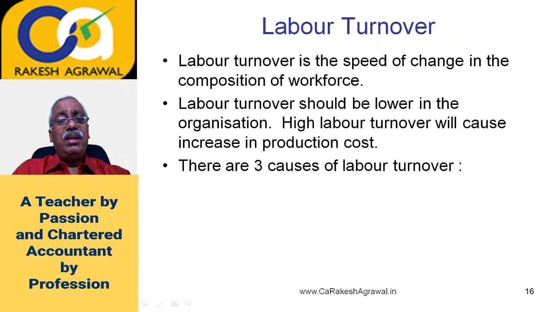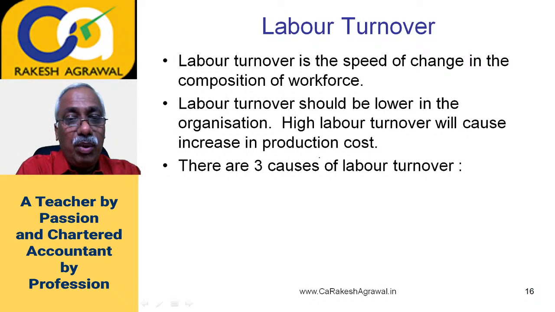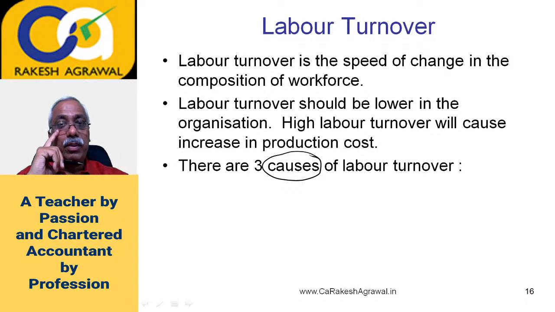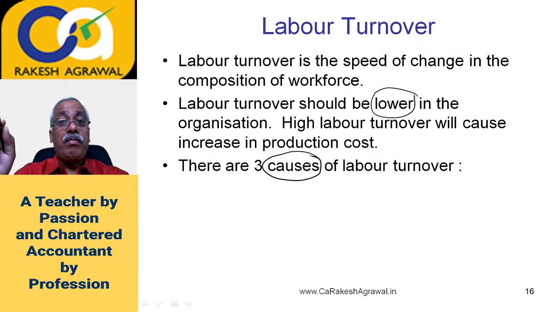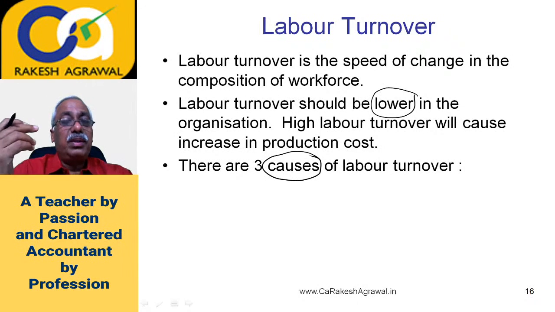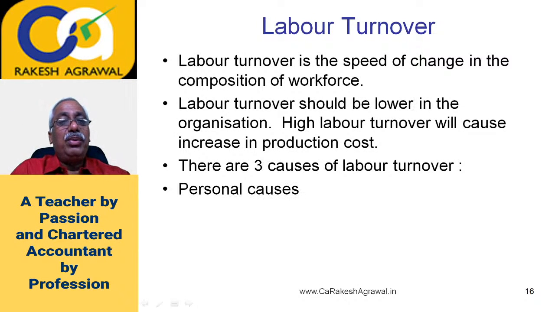Now, management is interested in knowing the causes for labor turnover, because unless you know the causes, how will you keep control on labor turnover ratio? As I said, every organization wants to have a lower turnover ratio. So you should know the reason for labor turnover. If you know the reasons, that is causes, then you can take some suitable action and try to reduce the turnover ratio. And the causes are broadly divided into 3 parts.